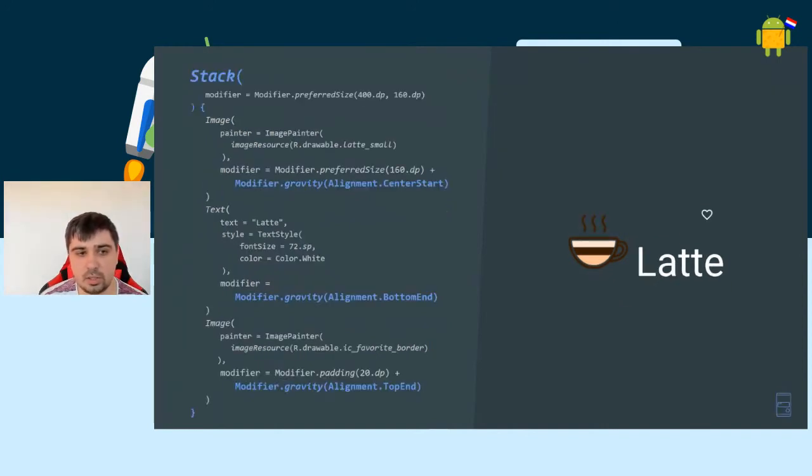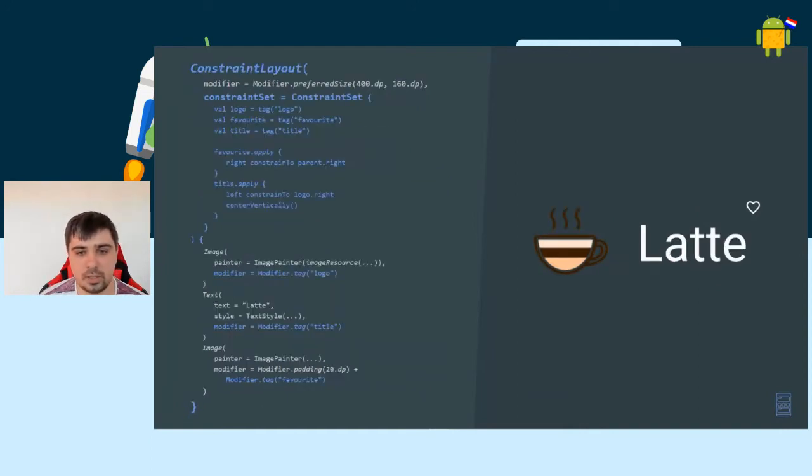The next layout, from my perspective, is more of an addition to different layouts. It's a stack, because it's super complicated to build a good looking layout on different devices with stack, since here we can use only gravity. For example, for a favorite icon, we can use top and corner, and from this perspective everything is fine. However, if we try to place our text in the middle, it probably will overlap with an image, and we cannot really do anything about it. Of course, that's a problem of stack layout. However, from my perspective, it's a great addition to different layouts. Inside a container, we can position everything based on gravity, and it can be very helpful.